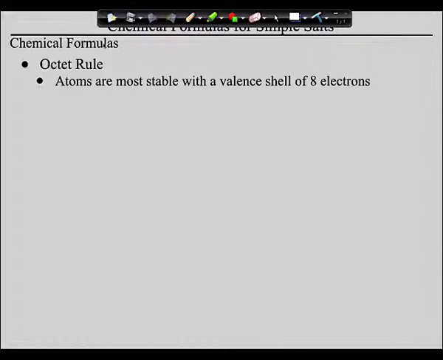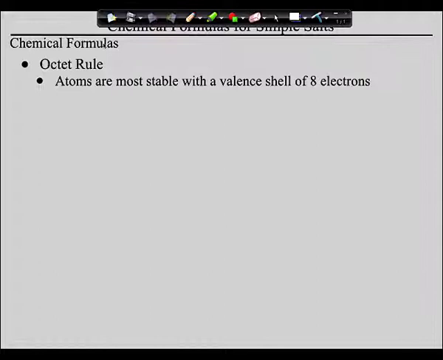Now guys, what about sodium? How many valence electrons does it have? It's got 1. So what can it do to get a full 8 electrons? Well, it could gain 7, but why doesn't that work? It's weak. Metals are weak, and metals can't pick up electrons easily. So guys, sodium can't pick up 7 electrons because it's a big, fat, weak metal.